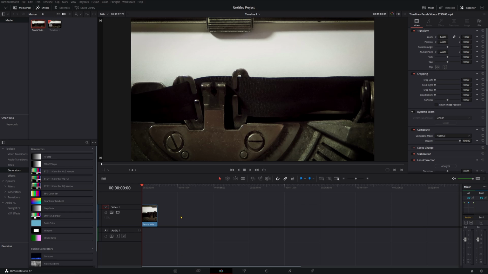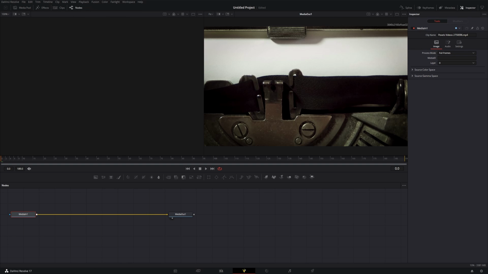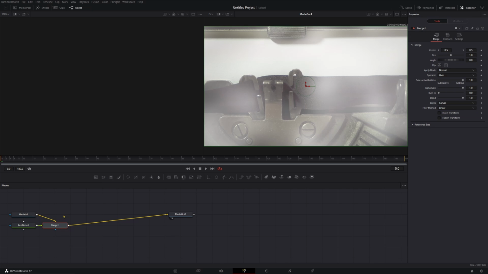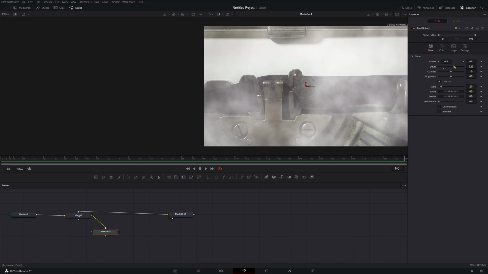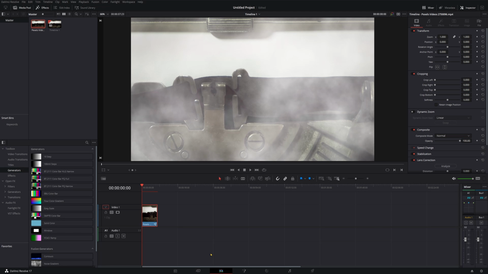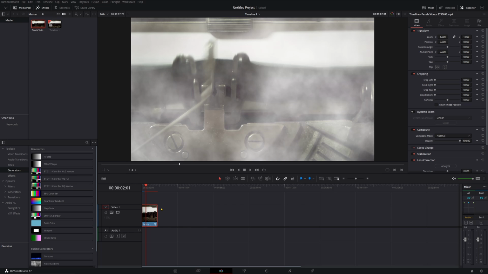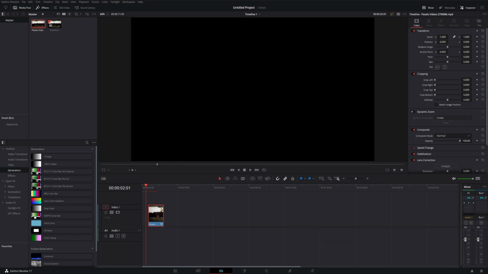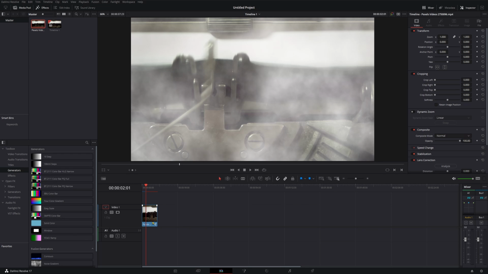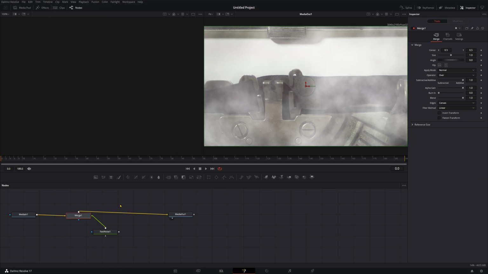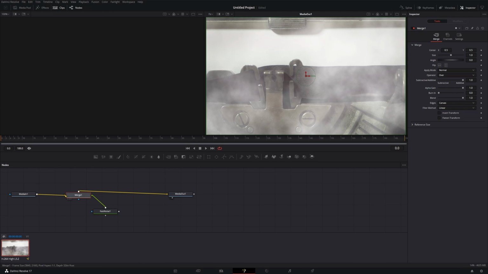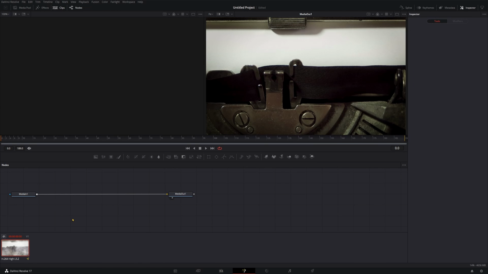When we make a change on one page, or even in one section of a page, it can affect what we see on every other page. So if I go into Fusion and make a change to this Fusion comp, we'll see that reflected when I switch back to the Edit page. But if I try to use our Ctrl-Z hotkey to undo that change, it's going to undo our last action we took on the Edit page. To undo what we did in Fusion, we have to go back to Fusion, find that specific clip, and undo there in order to undo that change.